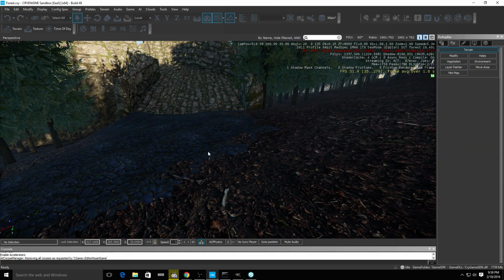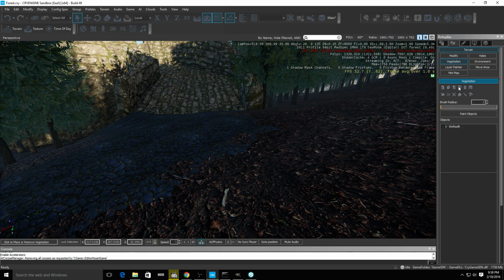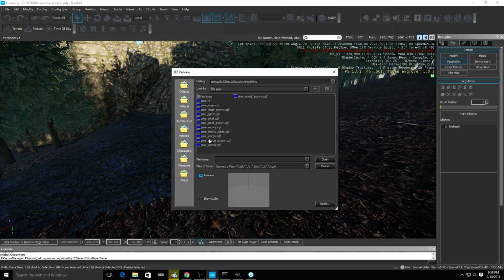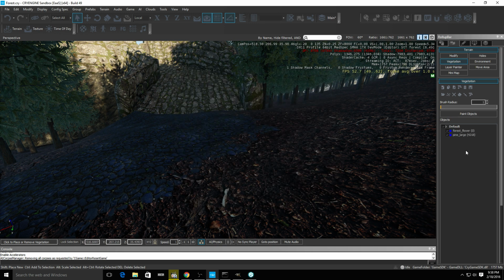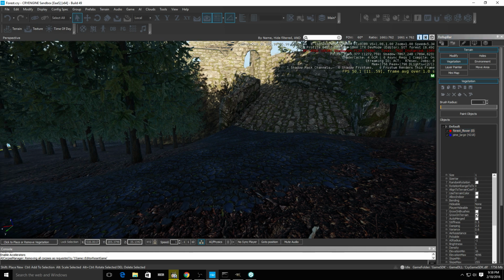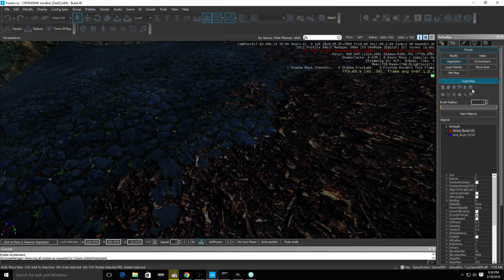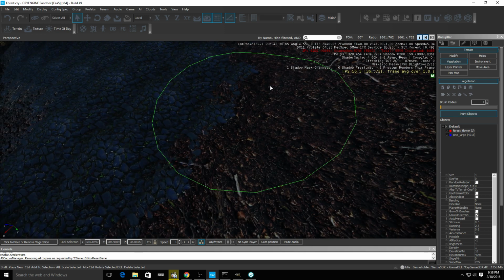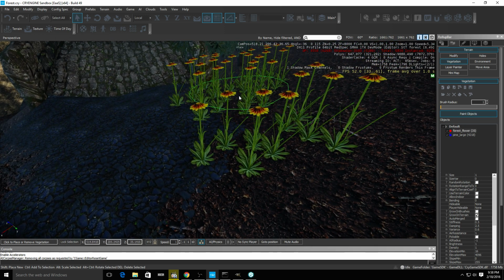Alright, so let's try to blend this in with some grass. So we're going to blend this in right here with some grass. Vegetation, and we're going to add not some pines. We did pines before, so ground and forest grass. Right there. Forest flowers. Okay, paint object. Oh, those are pretty.